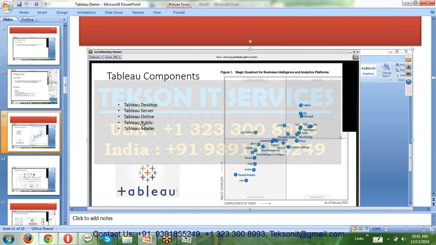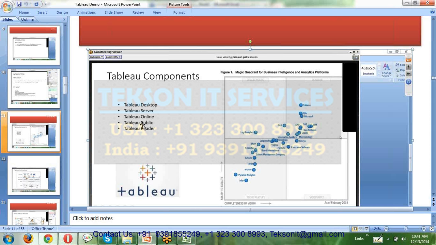In the real time, almost all the time you are connecting to the database and you can pull the tables. That is the reason that in the real time we are using the Tableau desktop. It is a licensed version. But Tableau public does not require any license, it is just for sample purposes: how the look and feel is, how the interactivity is. These are all the things you can learn. For students and trainings, they are giving the Tableau public desktop.